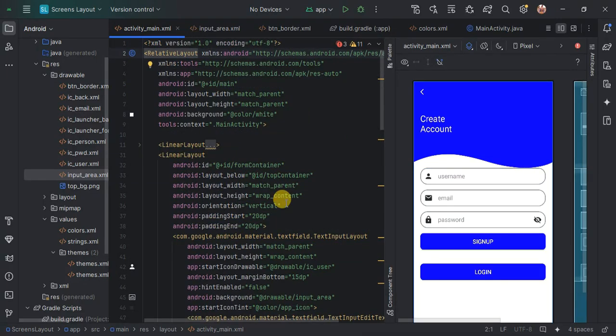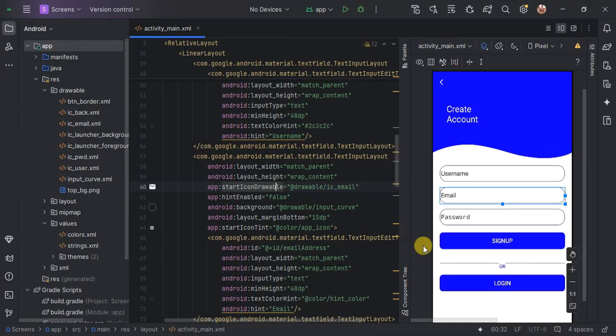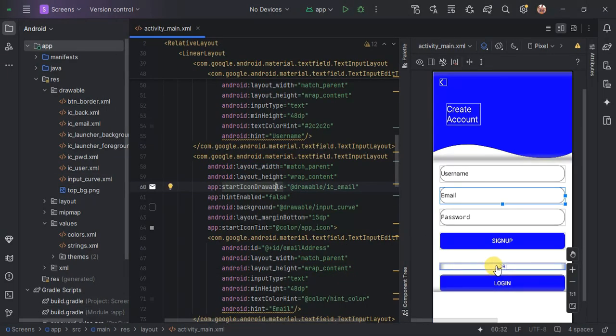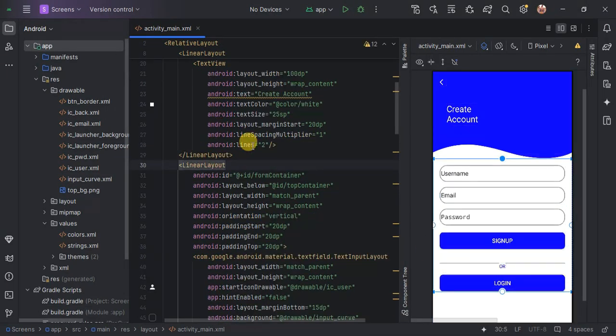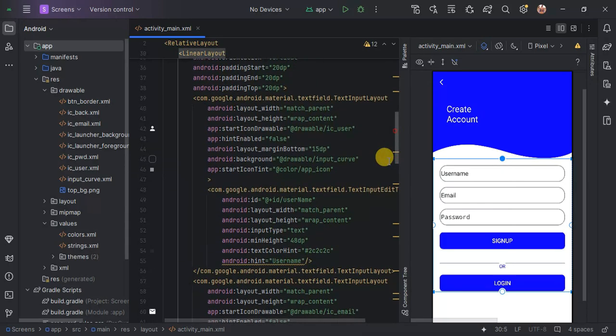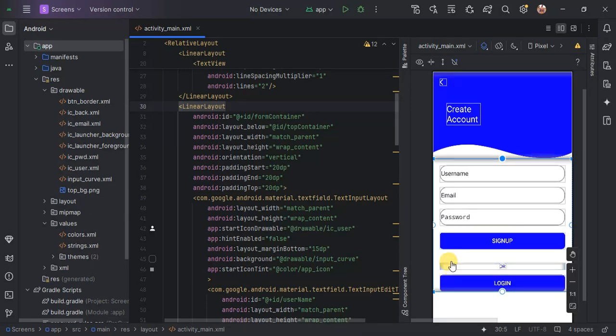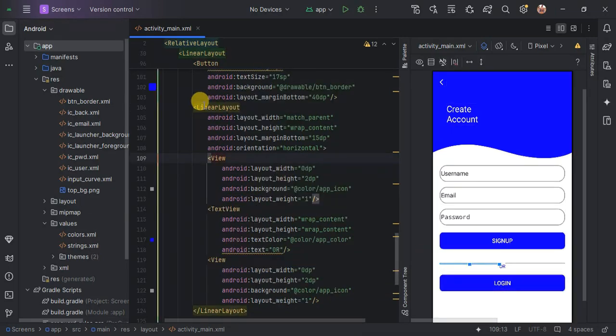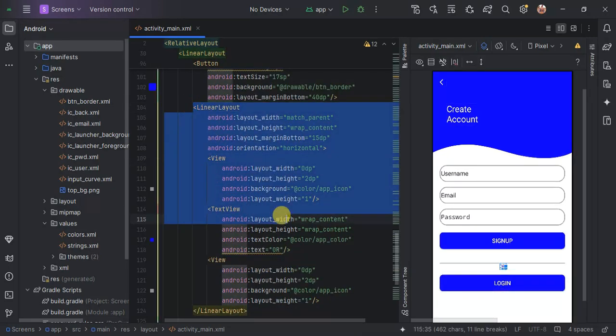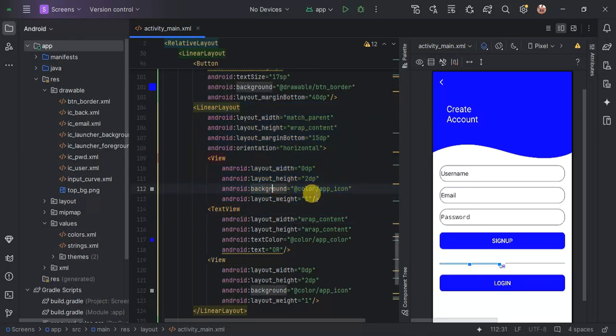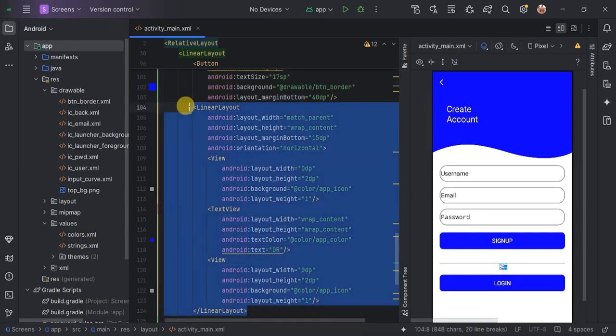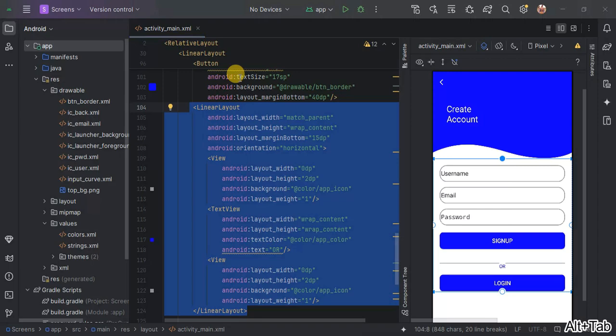So the last thing we need to add now is this, which is this all button, this layout, this one here, and that is just added by using a relative layout with, sorry, that's not it. Yeah, this is it, a relative layout with a view. A view is a line, which is that line you see there, and a text, which is the all text in between them, and another view. So that is all we just need to do to have that in this section.